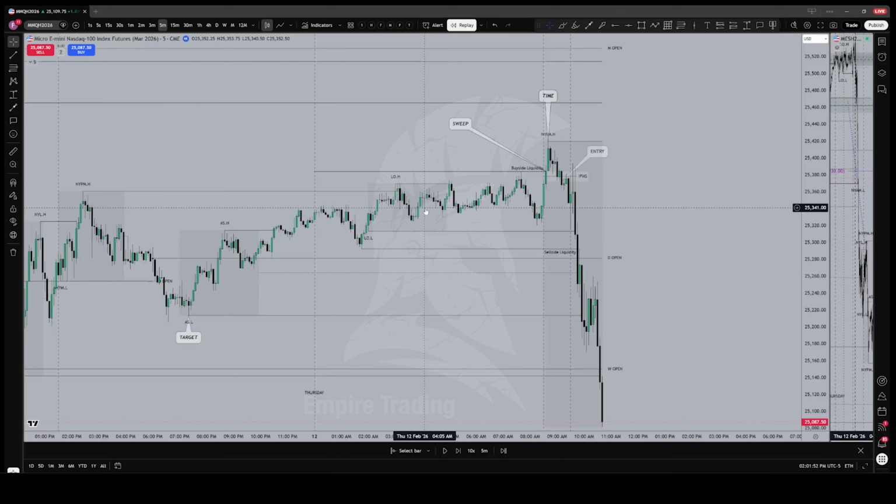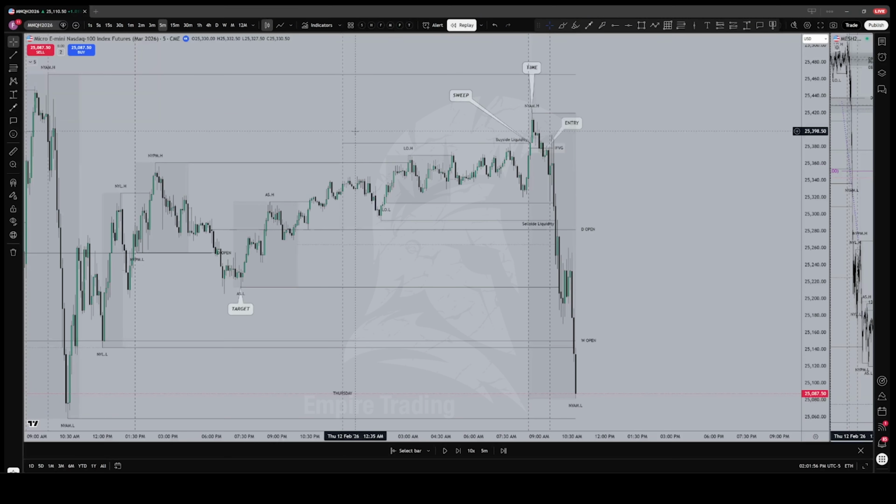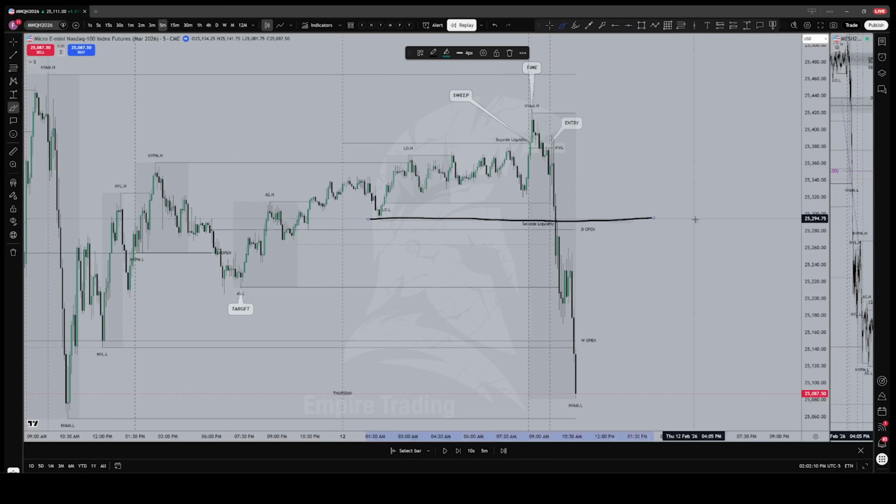And then what else can we do? So in our model, if I'm trying to trade from point A to point B, and I have taken all buy side, and I am looking for my entry, so sweep, time, entry, target, what am I targeting? Well, overall, it's going to be the low of the day that's been put in, right? Because we know that doing our 15-minute exercise, that's extremely likely to happen. But what about the days when it doesn't, right? So this is where you can start using your other tools, right?